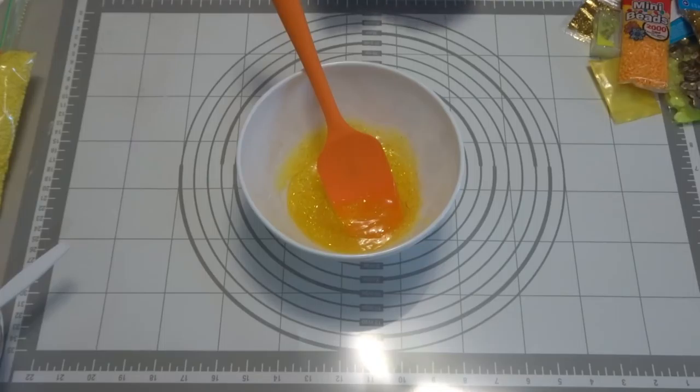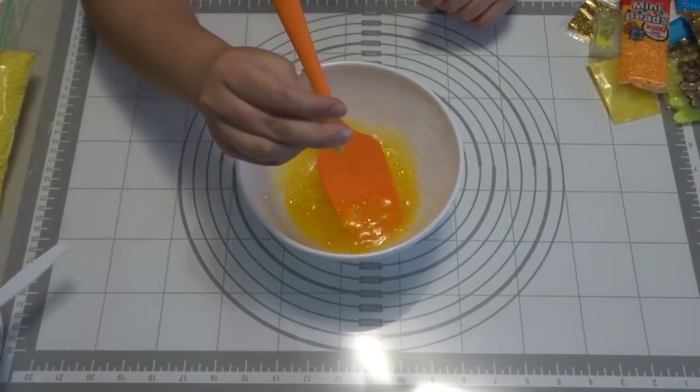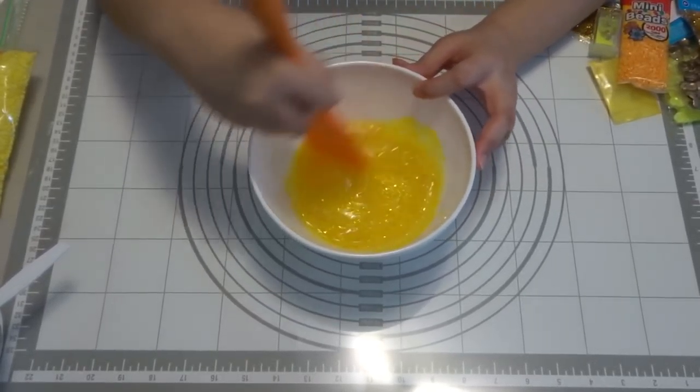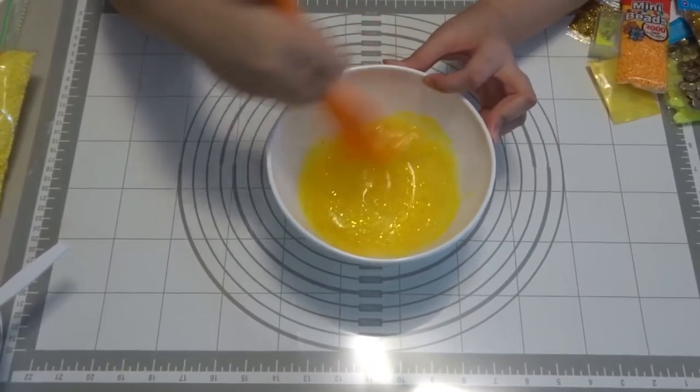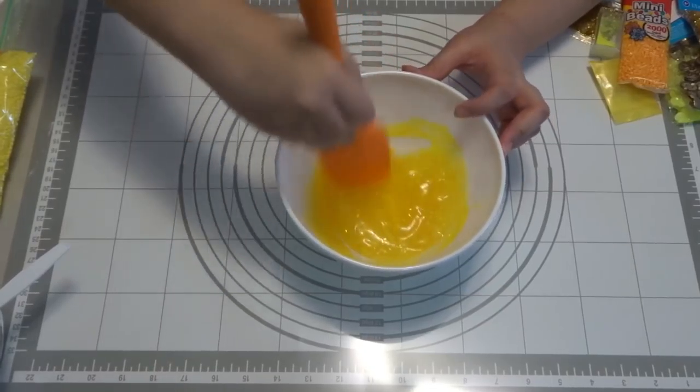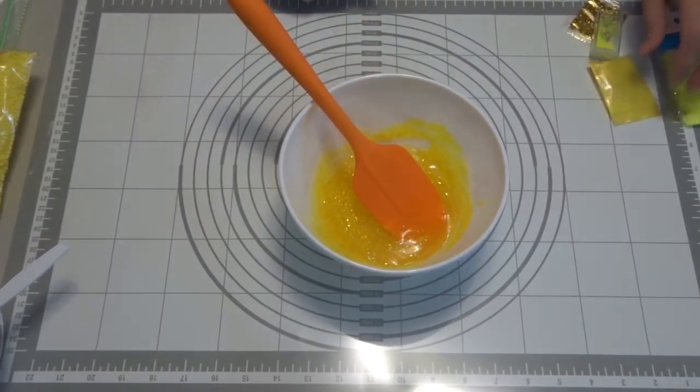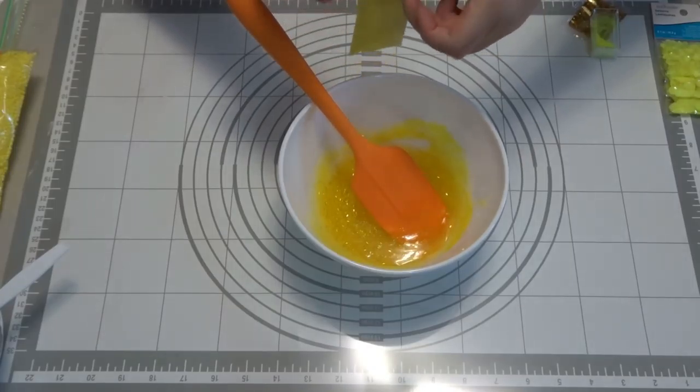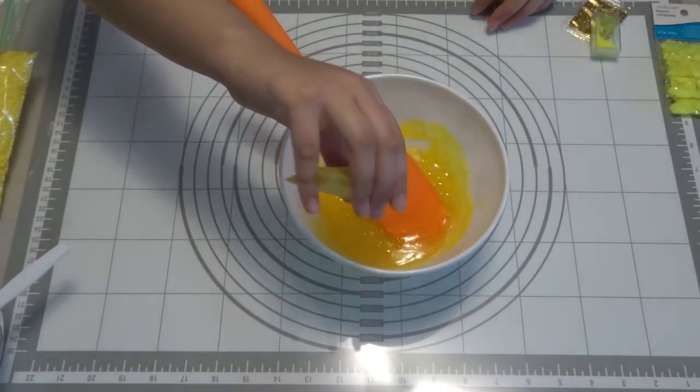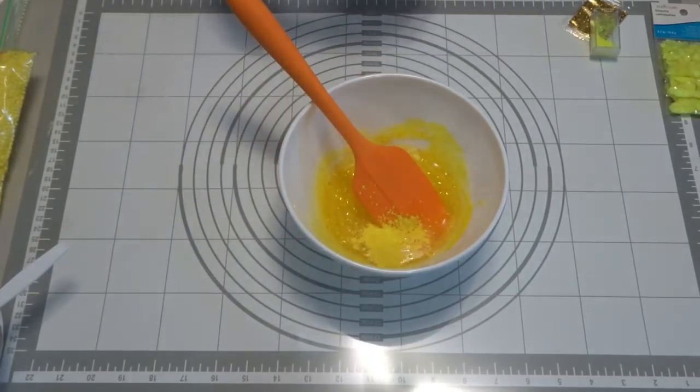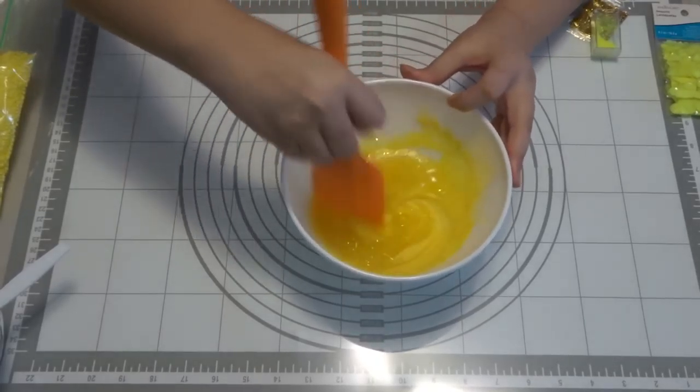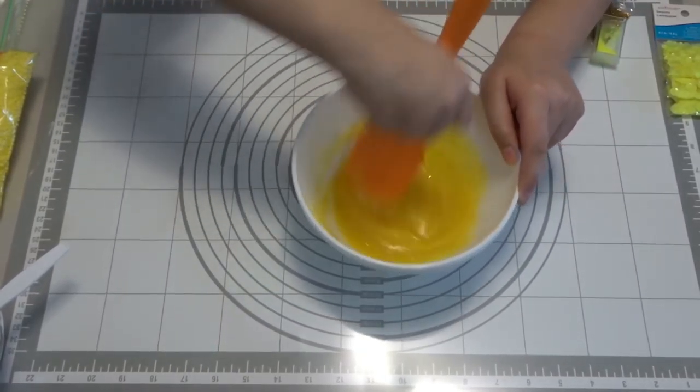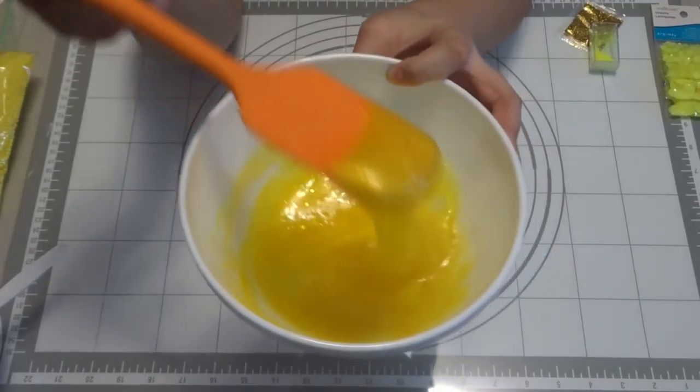So now we're going to add in a couple drops of food dye, which I don't know why. But it was yellow, so I decided, why not? This is every single yellow ingredient I own. Now we're going to go into adding the pigment. This is yellow pigment. This is going to give it a little bit of a shine. So now let's mix it in. I've never mixed glitter glue and pigment together before, so this is a first time experience. Whoa, guys, that looks really cool. Do you guys see it?